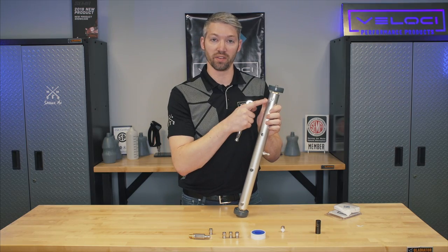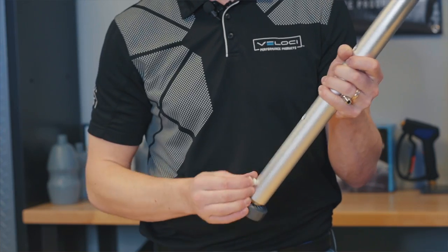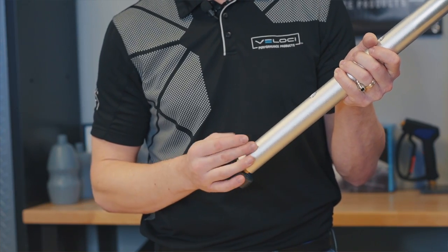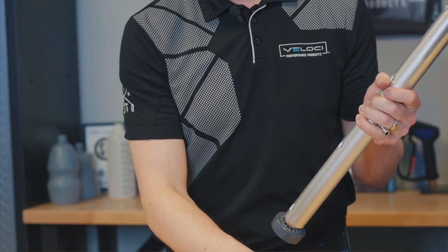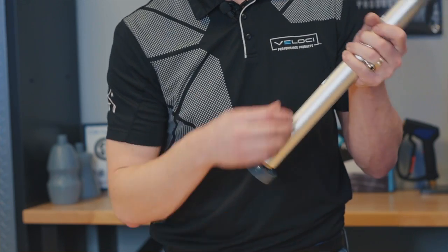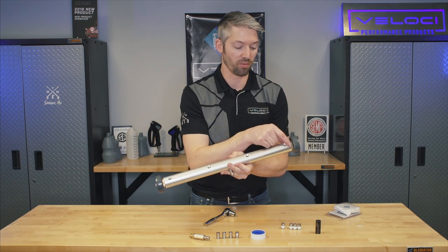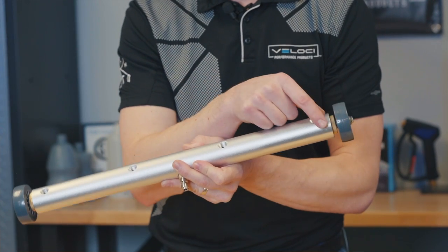Now that we got this one out, I'm going to pull the rest of these out. I always like to save these parts because if you get a bigger washer you don't want to overload your pump with a small nozzle, so it's good to keep these just in case. You can see there's Teflon tape left in every one of these, so you want to make sure to clean out those threads as best you can.